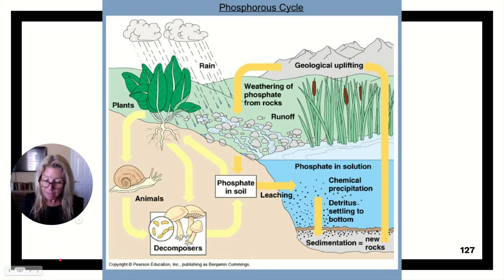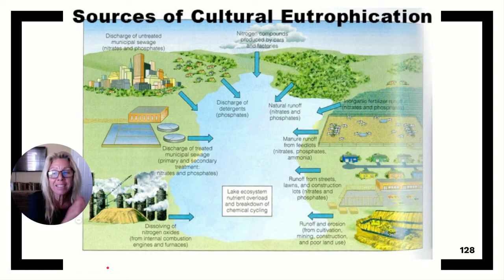All right. Next cycle, the phosphorus cycle. As I mentioned earlier, the reservoir for phosphorus is in rocks, and then weathering can break it up and get it into the soil and into bodies of water. This is normally a limiting agent. Usually you don't have enough of it, so it kind of keeps everything in check because it's usually immediately removed by autotrophs, and then heterotrophs can eat the autotrophs, etc. Decomposers can return it. Now, where the problem comes up is when we add in excess phosphates, and it no longer is a limiting factor.